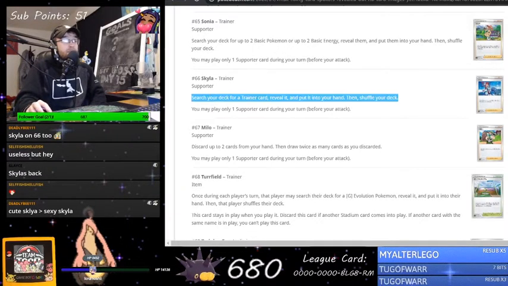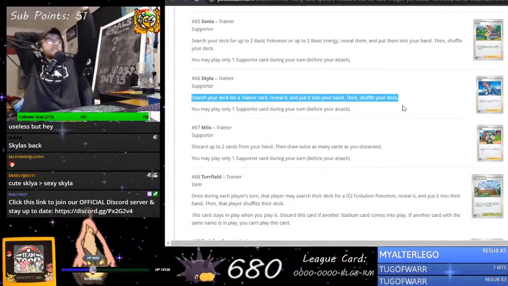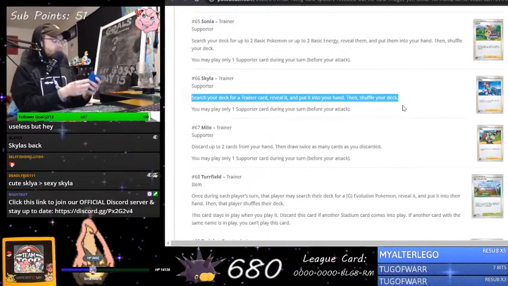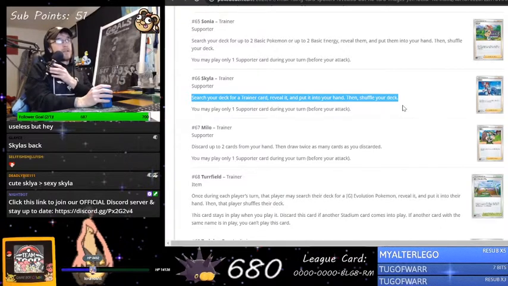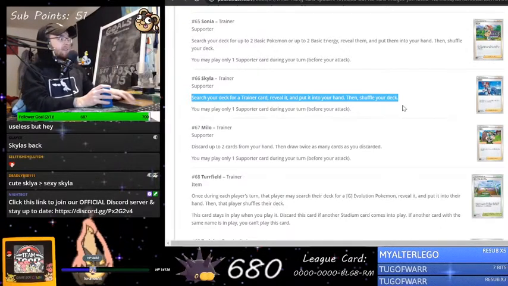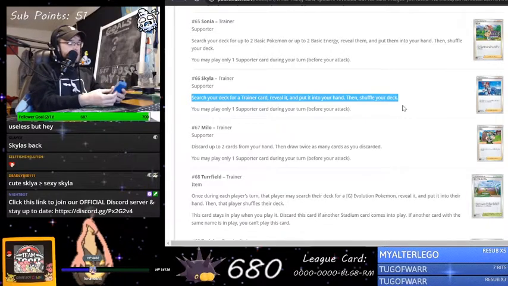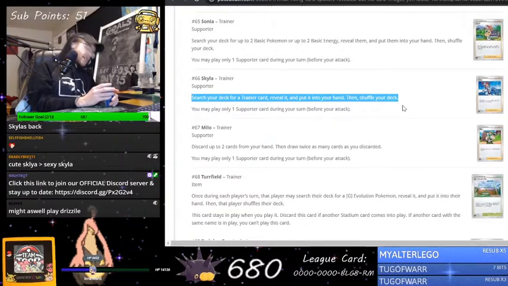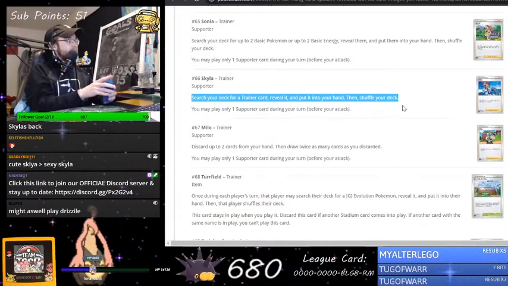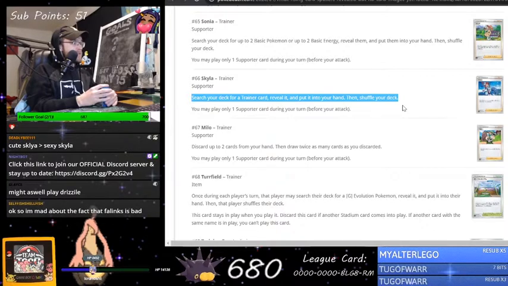But this could search for like Evolution Incense, so maybe this does see some play, right? Because aside from Greens, if you're playing Stonejourner and DD, I know I keep going back to this deck, but that's just because it's right in front of me. If you're playing Stonejourner and DD, what better card would there be than this Skyla to help you find trainers? Might as well play Drizzile. No, because the thing that I have with this deck is you run out of bench space. You're very tight on your bench space. So no way I'd be playing Drizzile.